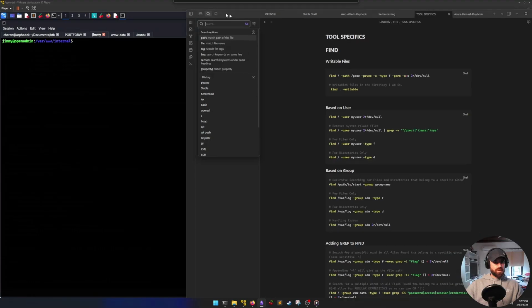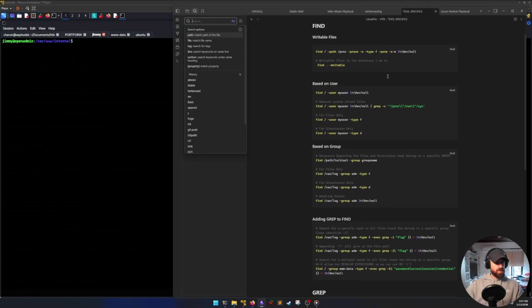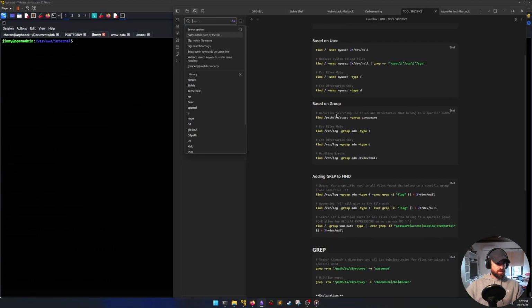Okay, we should search for anything accessible by the internal group, and I have something, my notes to do that with find. So yeah, this is what I have right here, based on user, based on group.